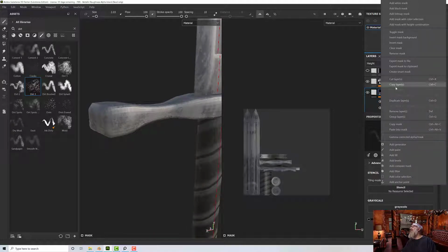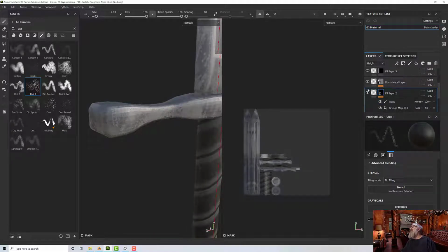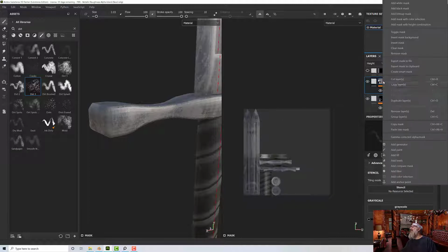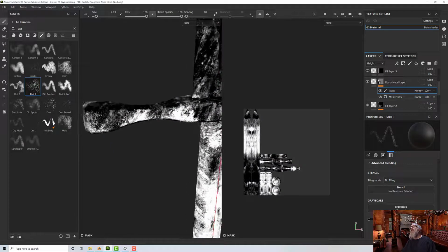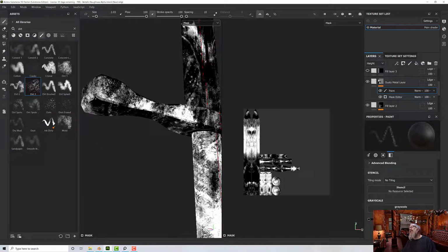So again, I'm going to add, oops, not on that one, on this one, a paint layer. Oops, where are we? We're down here. And let's go to our mask view and see where we've got a lot of white. So I'm just going to take it out a little bit.